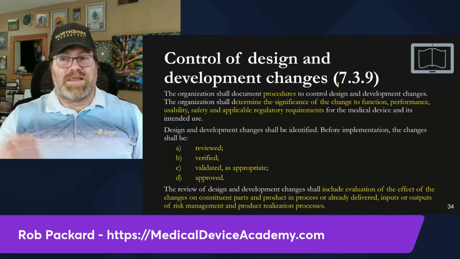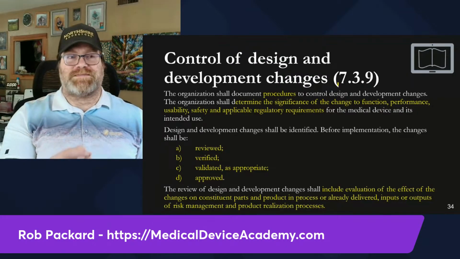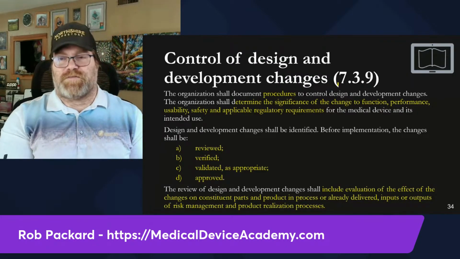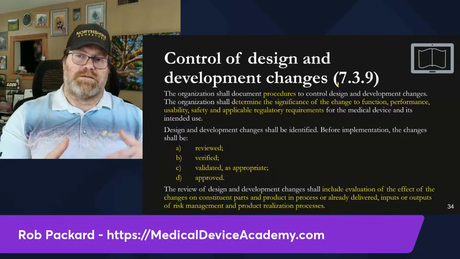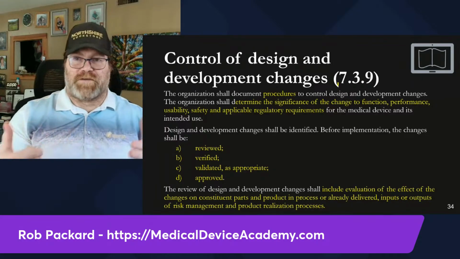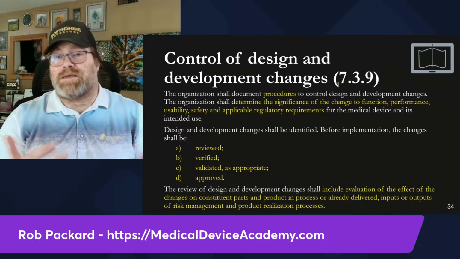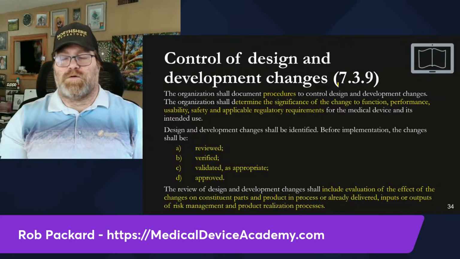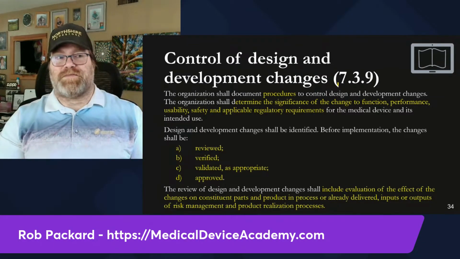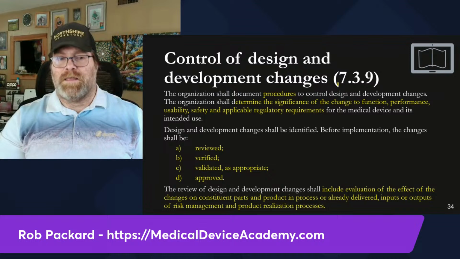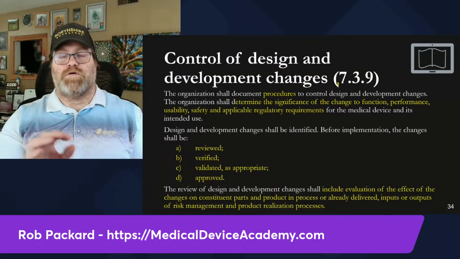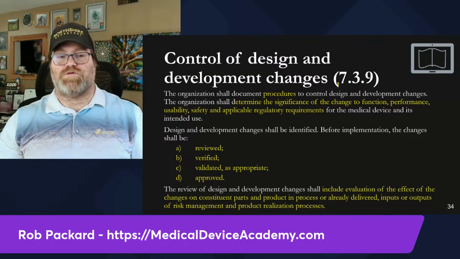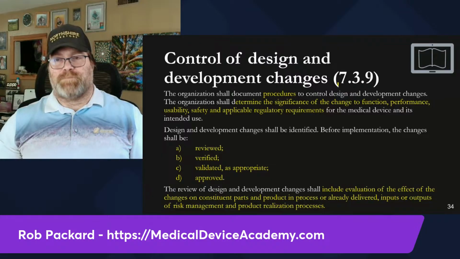And you got to give them a little bit more time to get up to speed because they didn't design it. They're seeing it for the first time. So if it took their predecessor a month to figure it all out, it might take them 3 weeks. So it's going to take a little while. So be prepared for that. This is really important to do well and be very thorough, and you'll be surprised all the things that are affected that you didn't remember to include first time through.